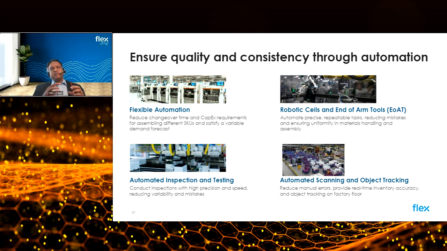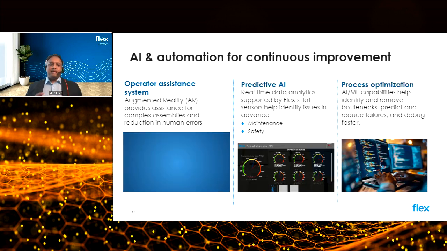Now that we've spoken about automation, robotics, and flexible automation, what I want to do is club them and bring them together into the world of continuous improvement. So I have everything done. How do I constantly think about improving my existing systems? Three things that we have done a lot, and we are seeing this more and more, the first one on the top left is operator assistance.